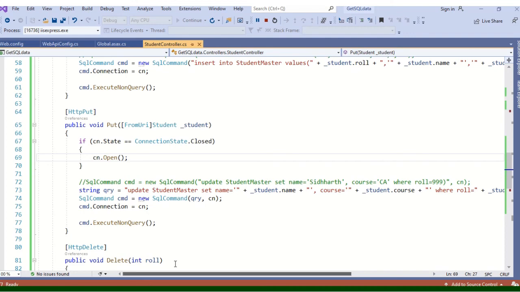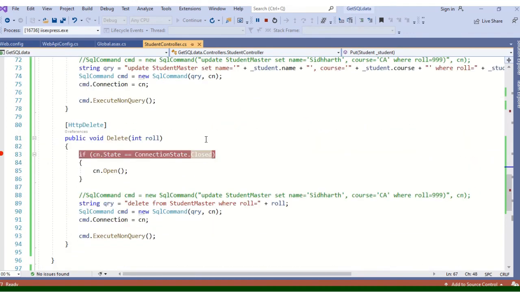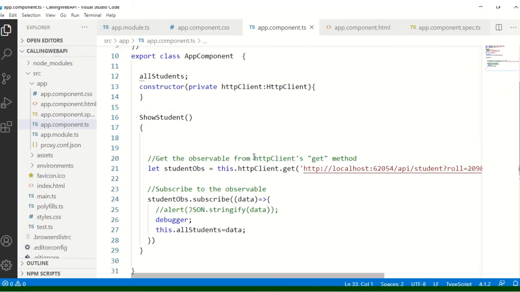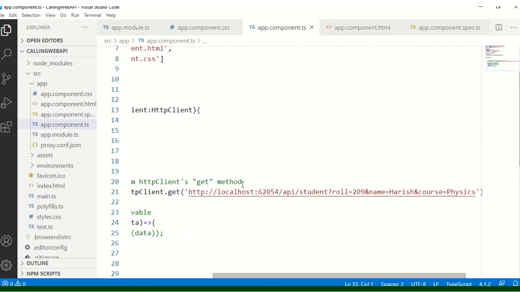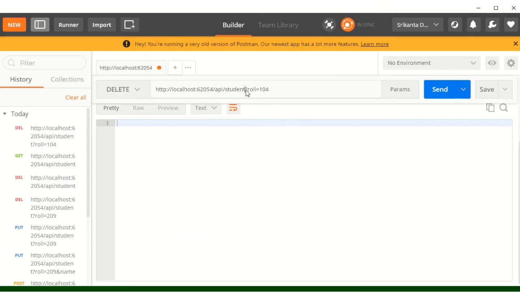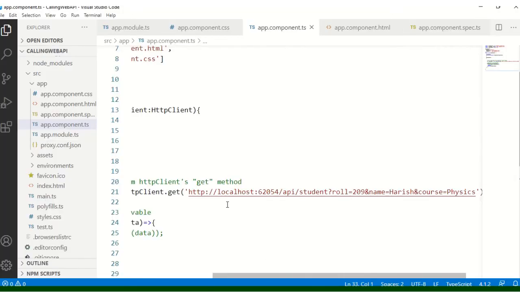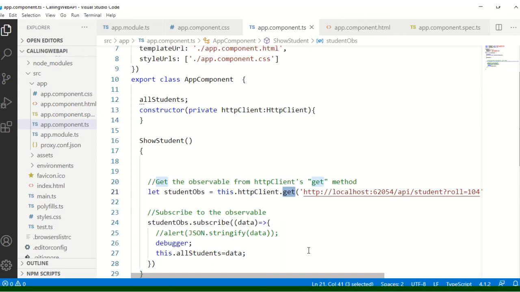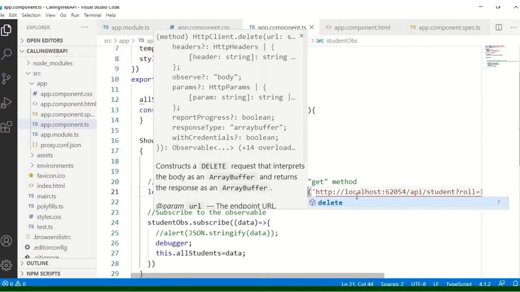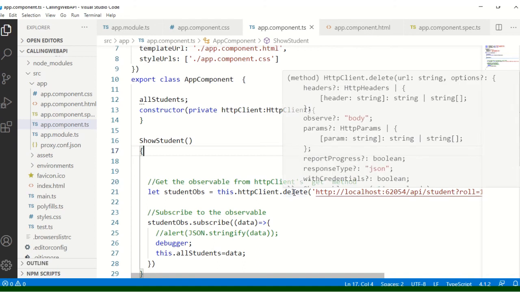After you are okay with this code, how to do CRUD operation using Web API, we will go to Angular, meaning VS Code, Visual Studio Code, and we will change here whatever we are writing. We will give the methods post, put. See here, I will give delete. Okay, delete is coming.